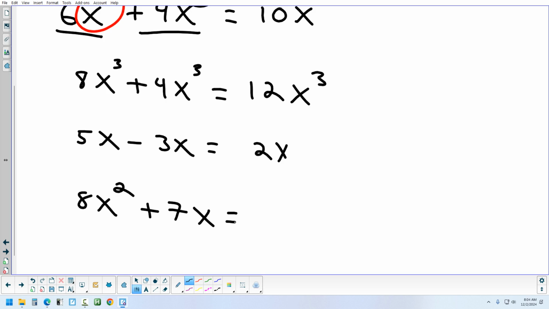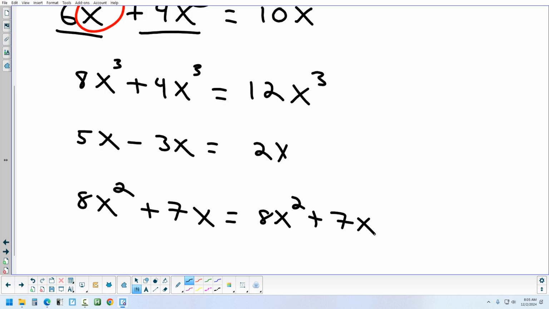Okay, well, first of all, what's the exponent on the first x? Madeline. The first x, 2. Yeah, the exponent on the first x is a 2. What's the exponent on the second x? Yeah, it's a 1. If they're different, they can't be added together. So when you're trying to add those up, you can't. They can be different when you are multiplying them. That's fine. But when you're trying to add them, there's nothing you can do with that.